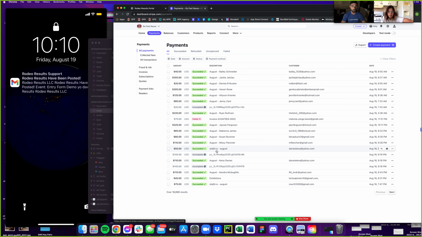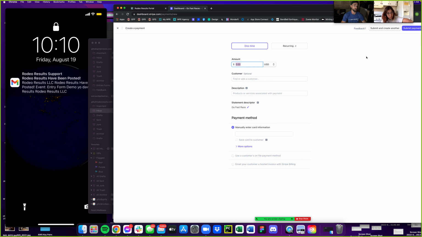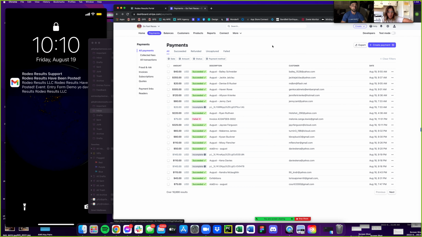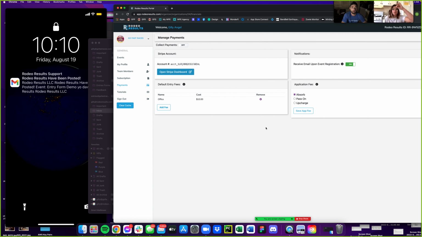You also have RVs if you need to do RVs, exhibitions, whatever, right? And you can also make a custom charge. Let's say you just need to make a charge real quick. You can come here and literally create a charge, right? So if I wanted to charge for an open arena because the girl showed up early, I could just do that. Exactly. Cool. So could they pay for time onlys on here? Good question. Unfortunately, no, we can't do that yet.